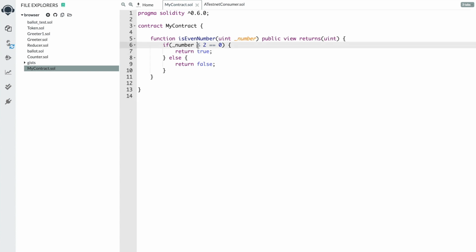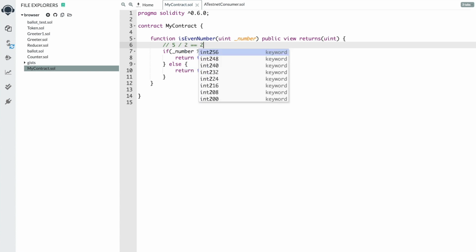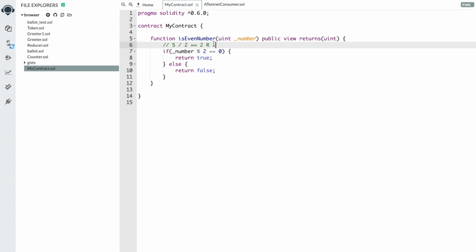So what is this? Well, this is called a modulo operator. This is the percent sign. Basically, this determines whether there is a remainder. So like I showed you a minute ago, 5 divided by 2 equals 2 remainder 1. So this modulo will basically represent the remainder here, 1. So 5 modulo 2, the modulo will be 1, all right? But for even numbers, the modulo or the remainder will always be 0.